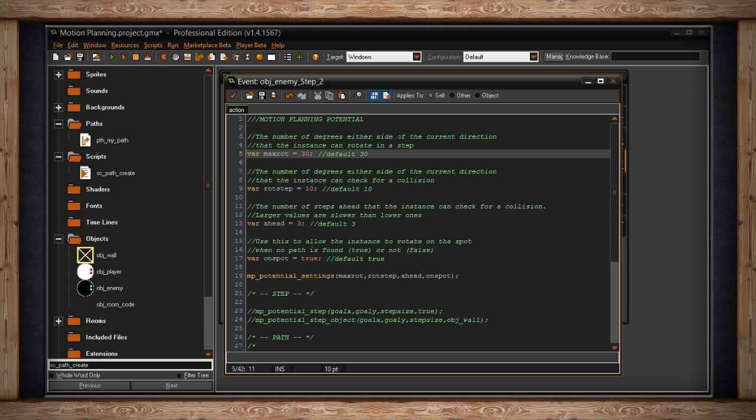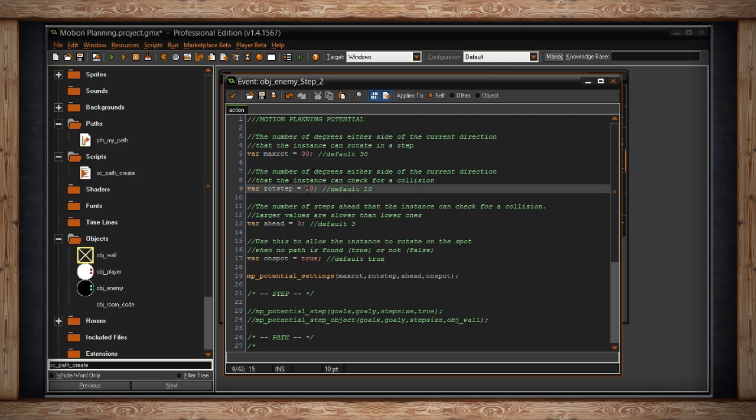If you decrease this, obviously it can't look very far and it'll have a harder time trying to make it to its destination. But if you increase it all the way to 180 so it can look all the way behind itself, both to the left and right, it's going to take much larger turns because it can take very large maximum rotation, and it might create more of an ugly path. So the default is 30. We can just keep it at 30. It's actually kind of okay at that number.